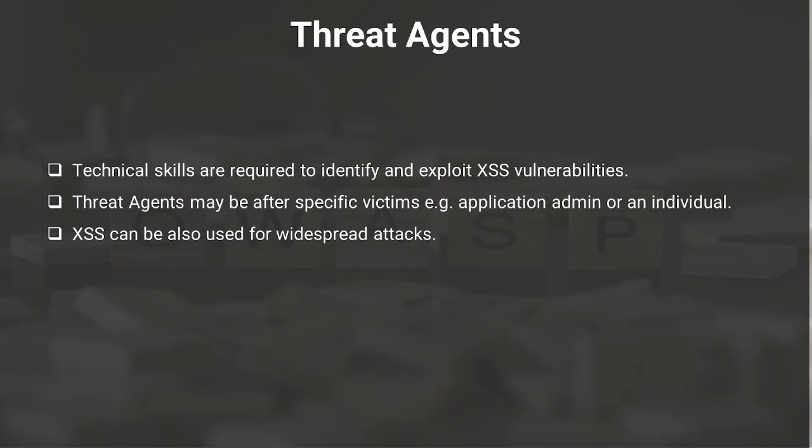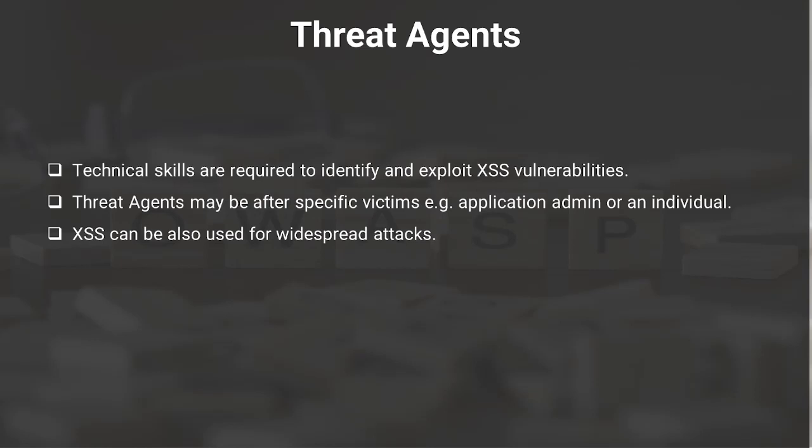Threat agents may be after specific victims. Targeting an application administrator may allow attackers to gain control over a privileged account and access sensitive data or shut down the system. On the other hand, attackers may be interested in a particular individual, let's say a VIP. If your application manages sensitive data such as health records, a successful XSS exploitation may give attackers access to sensitive information regarding that individual. XSS can also be used for widespread attacks. It has happened in the past, creating a worm effect.